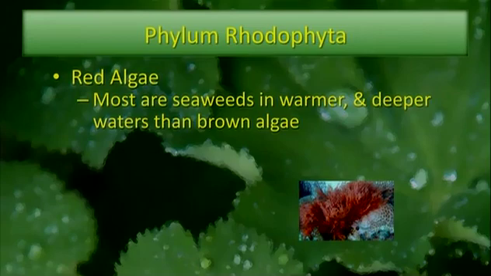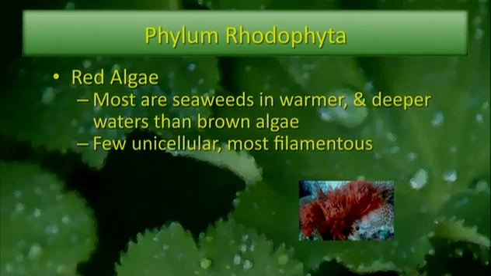and also deeper waters than brown algae. In fact, in a tide pool, usually you'll see the green algae in the shallower water, the brown algae a little deeper, and the red algae in the deepest water, in a subtropical tide pool. Some grow attached to rocks in the intertidal zone. Others grow up to 655-foot depth in the water where hardly any light reaches them, because of their pigments. The way that the algae are distributed is due to the pigments that they have in their bodies.